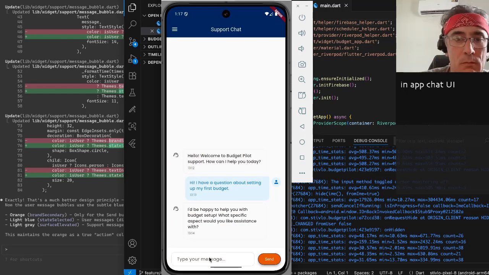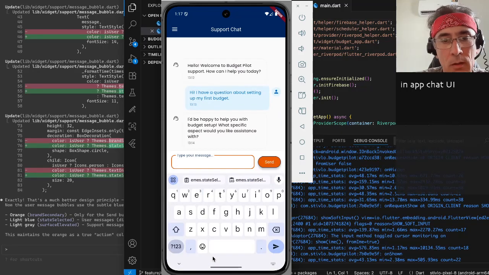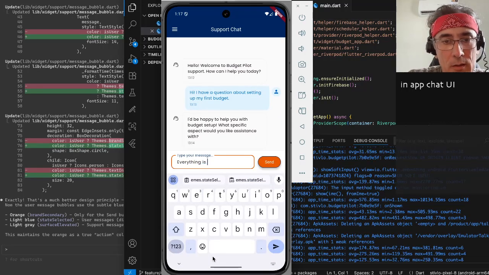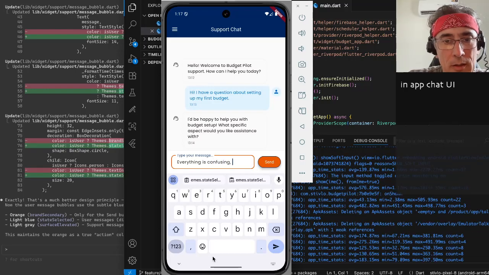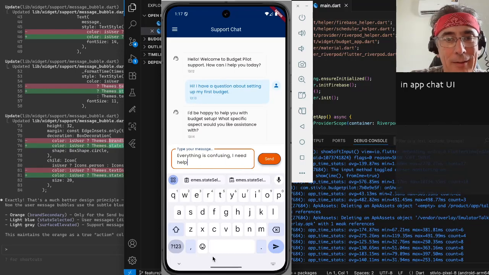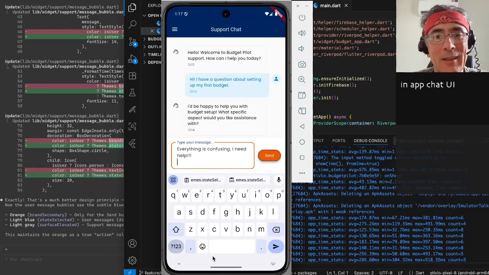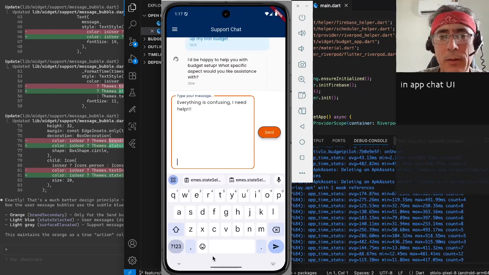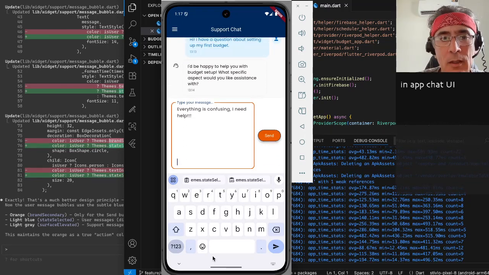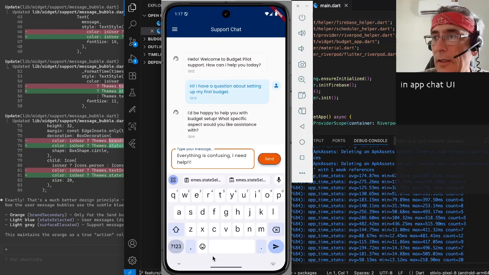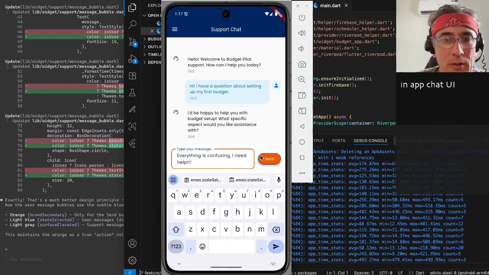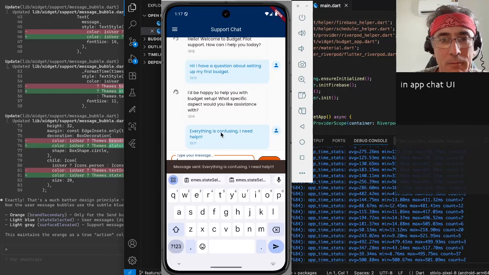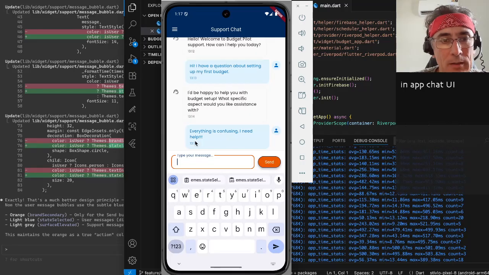Yeah, everything is confusing. I need help. Enter does not send. The text box becomes bigger. That's a good idea. I also like that enter doesn't send because it's so easy to accidentally send a message. Okay, nice.